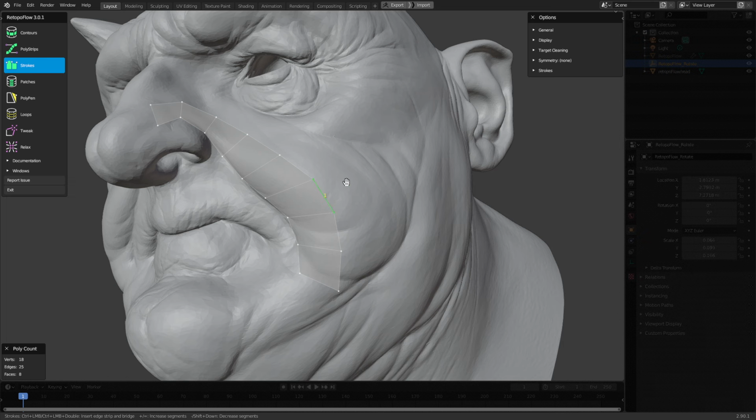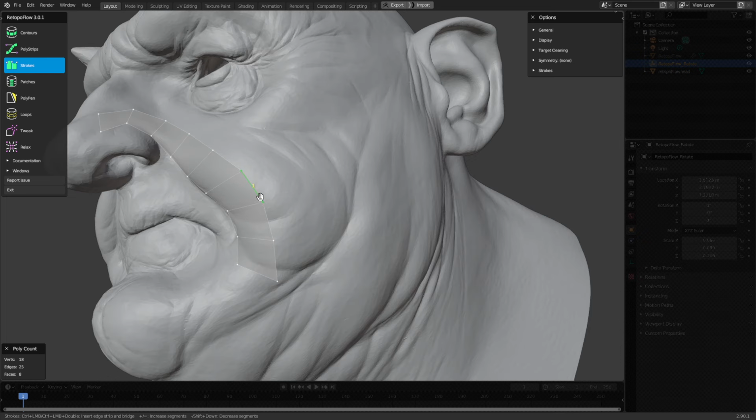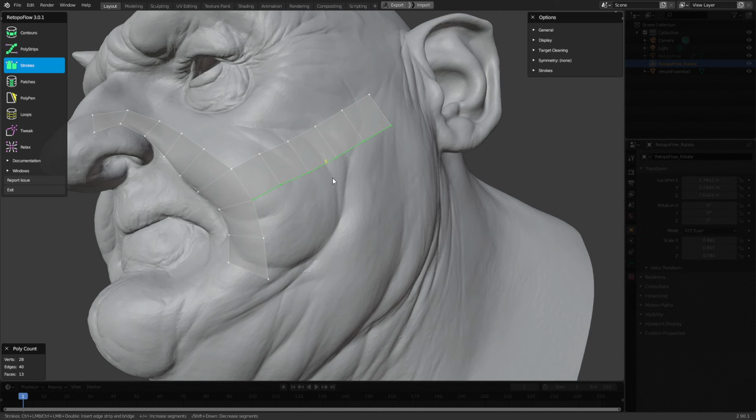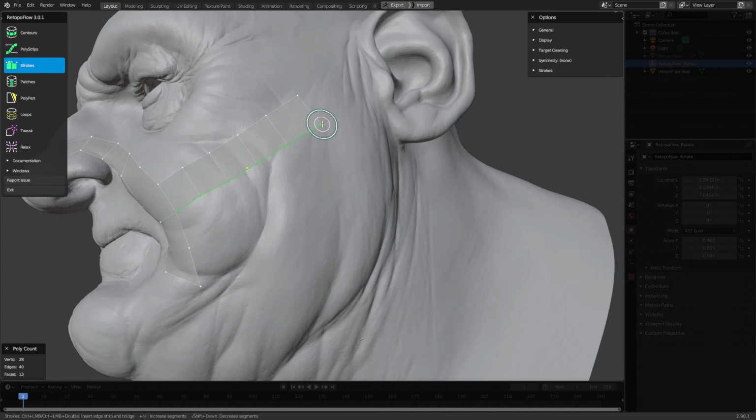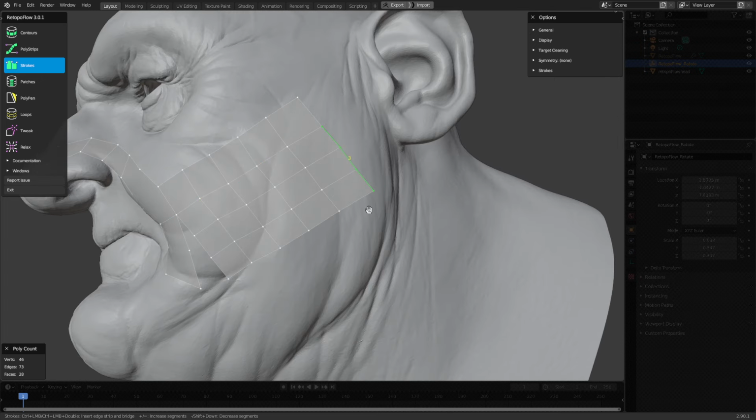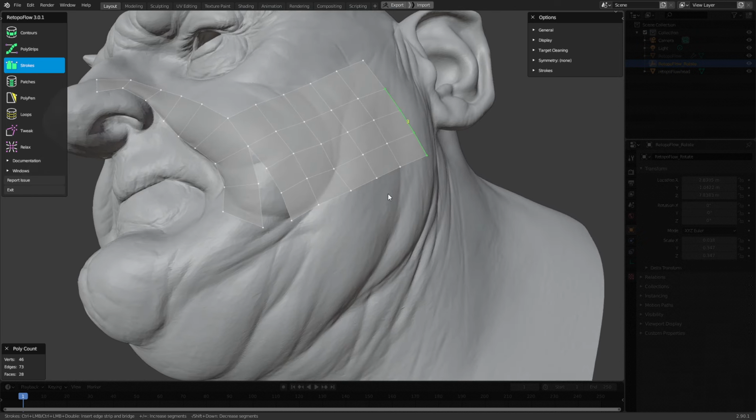What you can do is you can select one of these loops, one of these edges, hold down the control key, and then we can start to drag it out. And now you can see that we can just quickly drag out a loop like this. If you want to drag out more from these ones, you want to drag all this down, hold down the control key, and just drag it down like so, which is really useful. It means you can create a lot of polys very quickly.